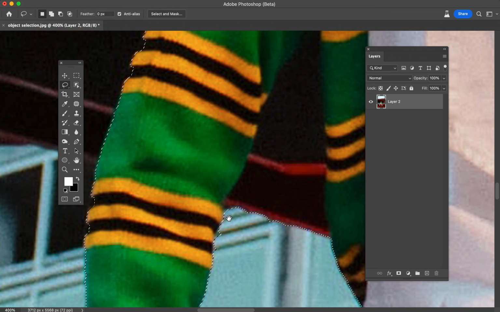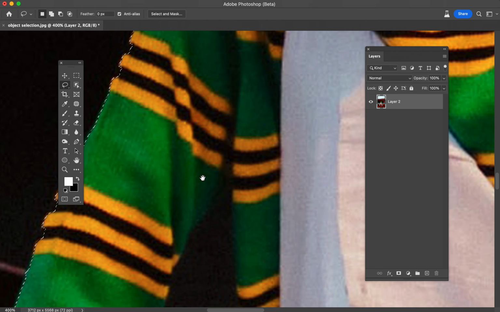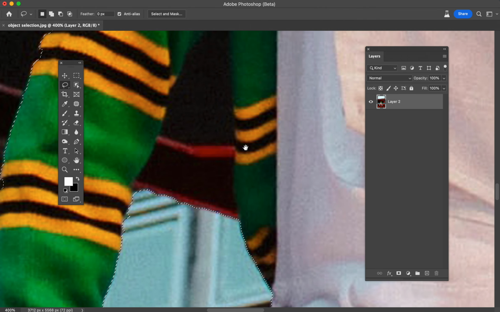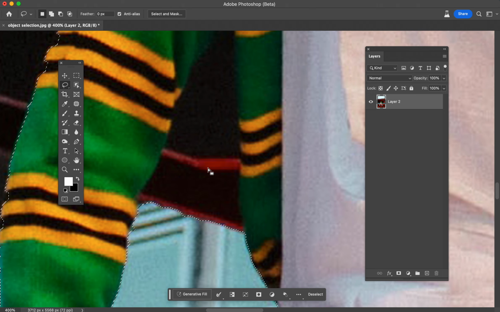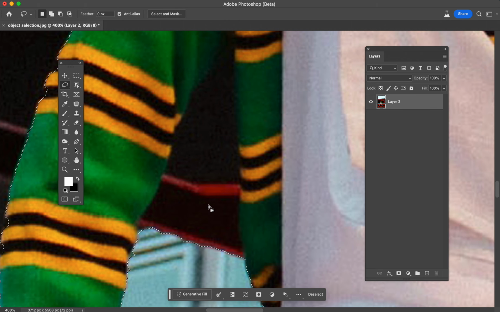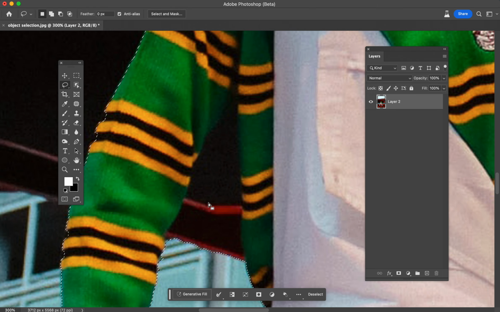So hold my space bar, move around, see, so actually this is part of the background, all of this. So I need to remove that from the selection as well. So I'm going to hold my Alt or Option key, the remove. I'm just going to start in here and draw alongside his shirt as carefully as I can.